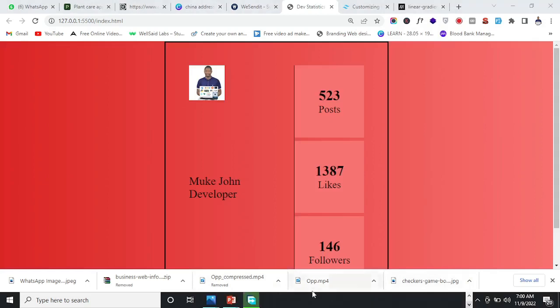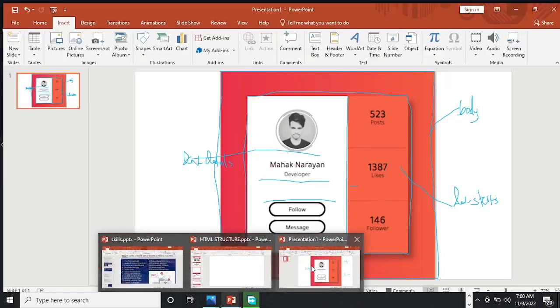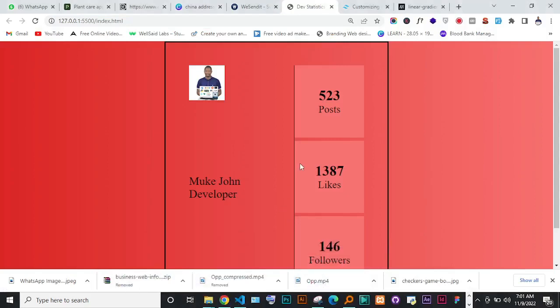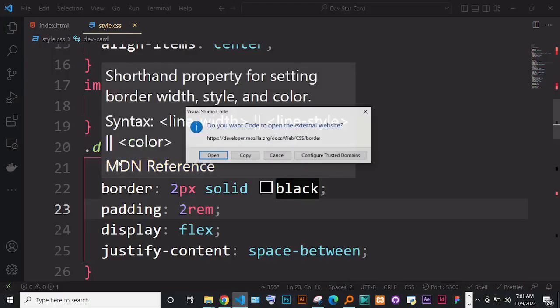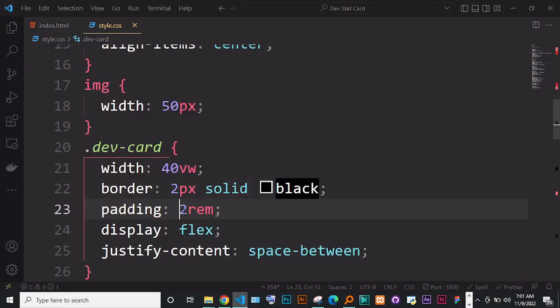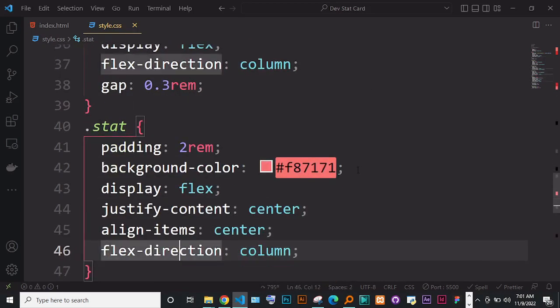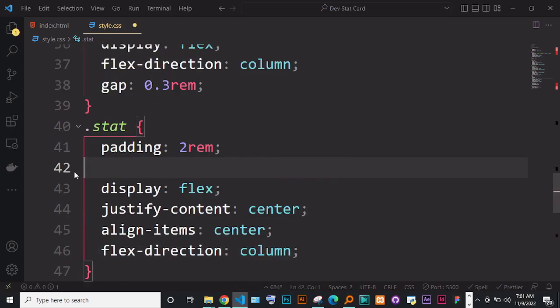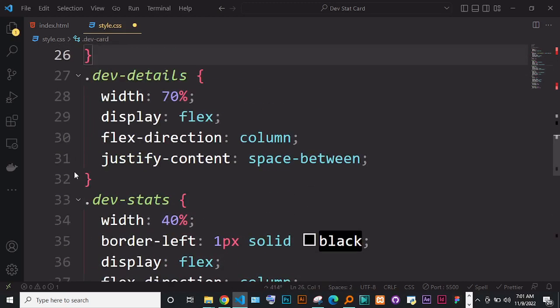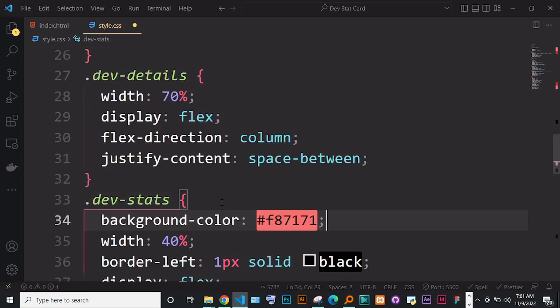It has caused one problem. Not a problem if you had to look at that. So instead of giving this color to the stats, let's give this color to, where is that background color? So instead of giving it to the stats, this background color here, let's put this background color in the div stats.